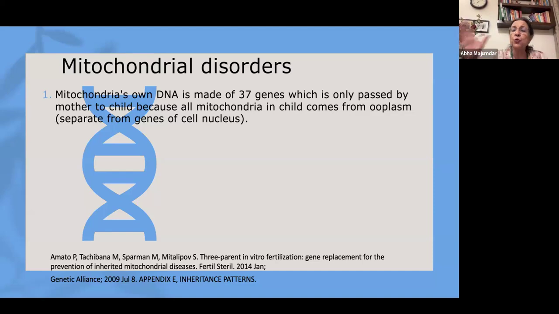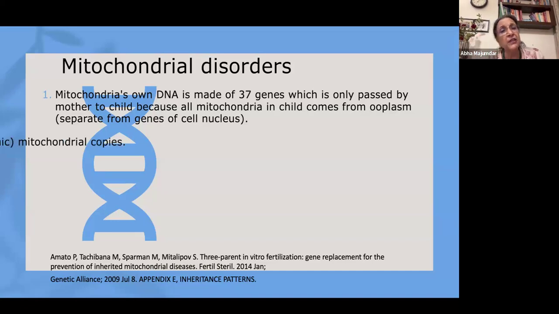So this ooplasm will go from the mother to son and daughter both, then again to son and daughter both. So, but the daughter will be able to pass it, not the son, because the sperm has only the nucleus, doesn't have the cytoplasm around it. Whereas the daughter will have the whole ooplasm, which will carry this mitochondria with it and the 37 genes which are in it.